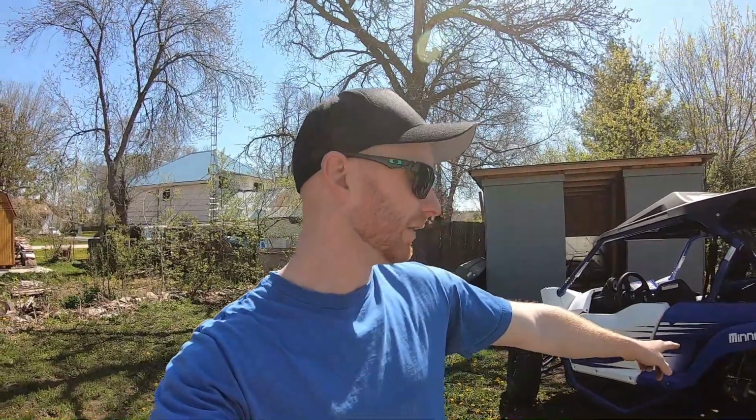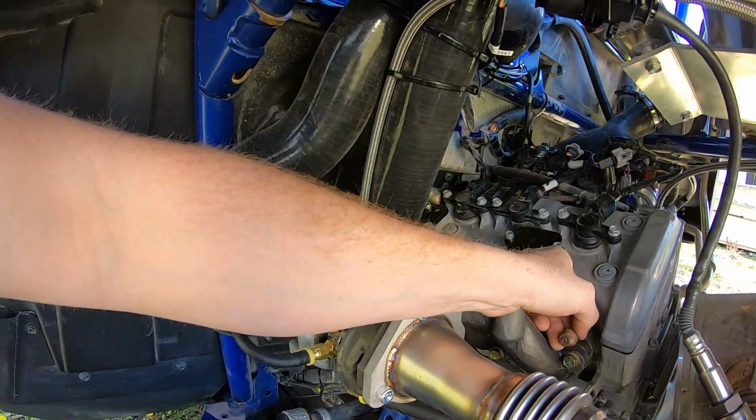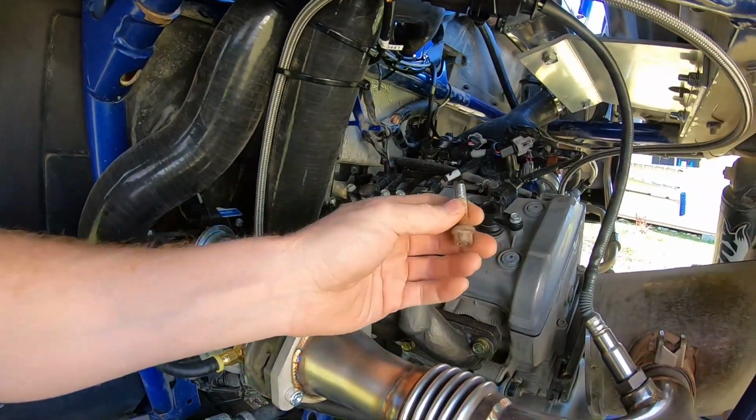So here are a couple tips for you guys if you're installing this kit, some problems I had that I figured out. You have to remove your exhaust studs out of your cylinder. So here's your stock stud that threads into the cylinder. Now here in Canada, lots of our stuff gets full of salt and corrosion from the winter. Everything gets rusty and it's very hard to get out.